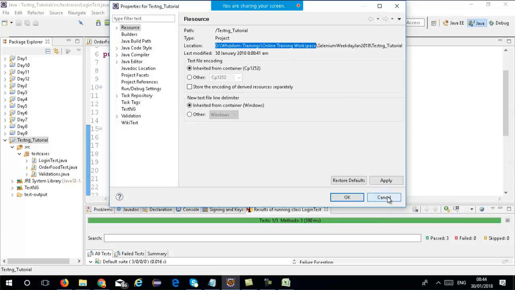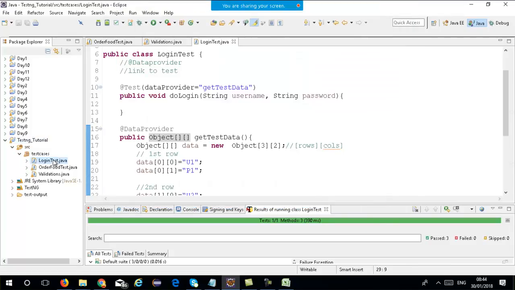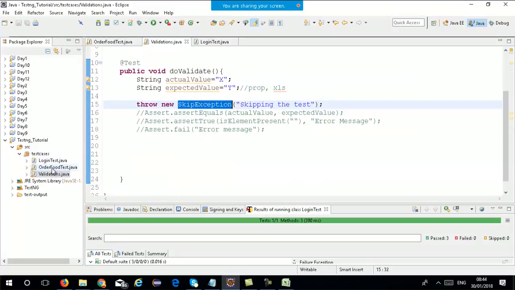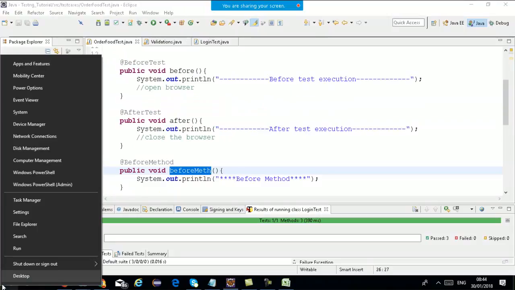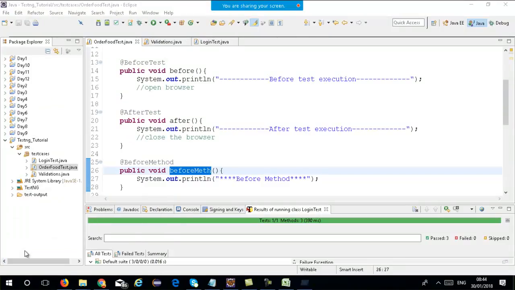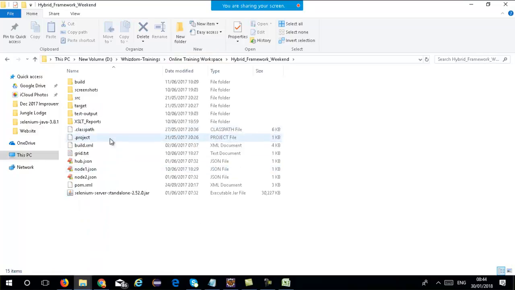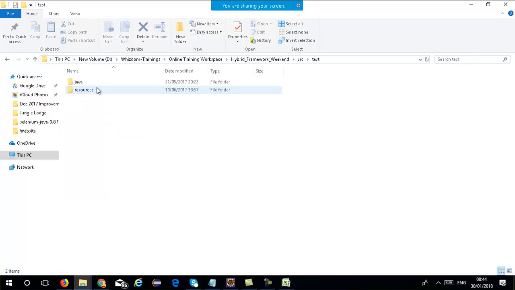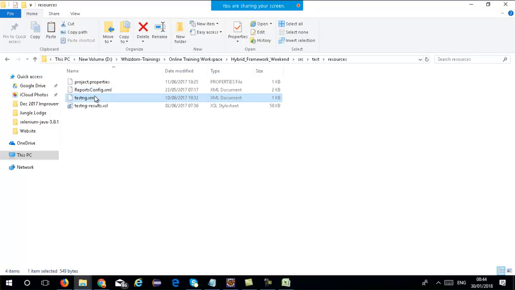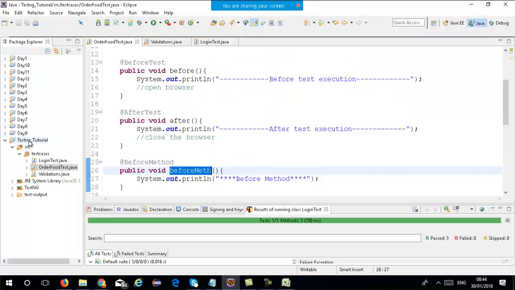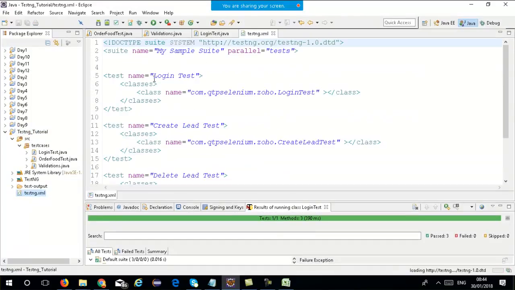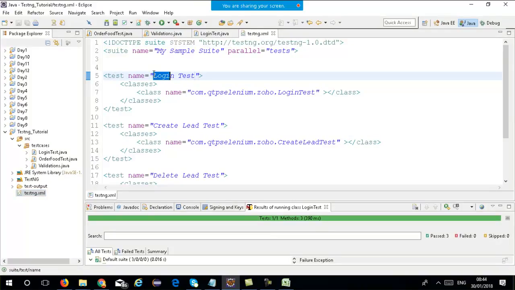You can also run the test cases. I have got 3 individual test cases, and I am able to run them one after the other. You can also run them in a batch, that is, you can run them together with the help of TestNG.xml. We can make an XML file. You can take it from me from the project. TestNG.xml, in which you can mention all the test cases.